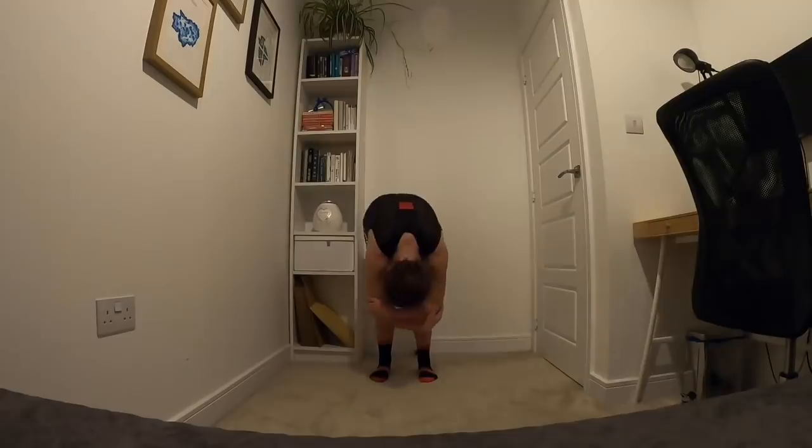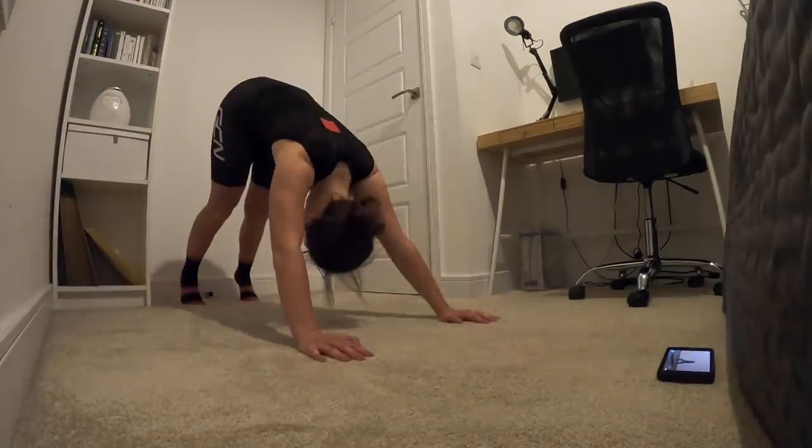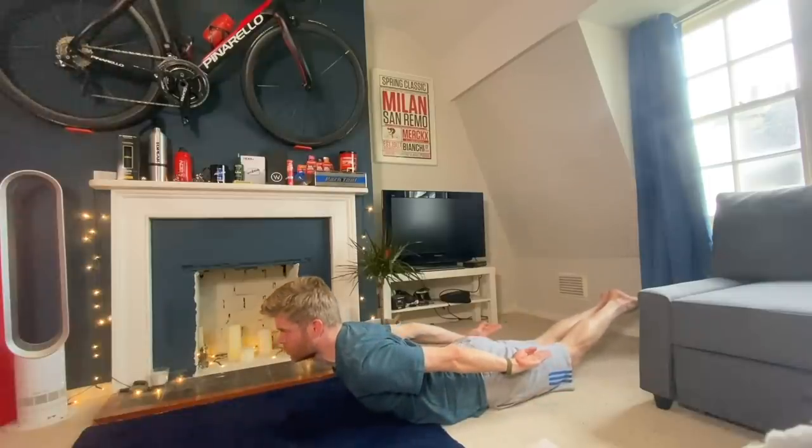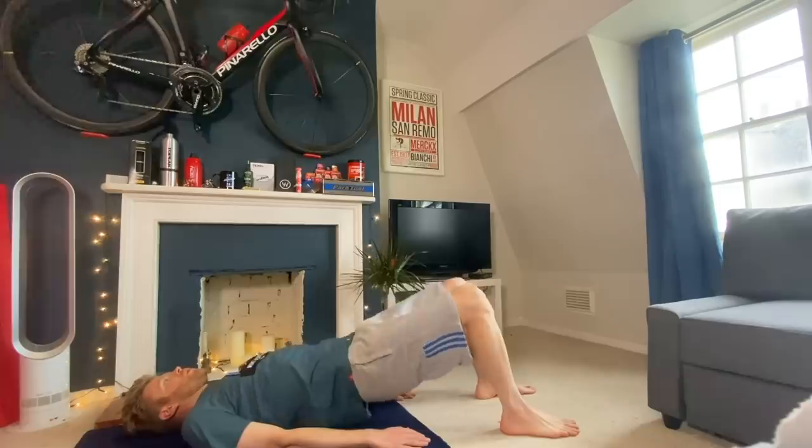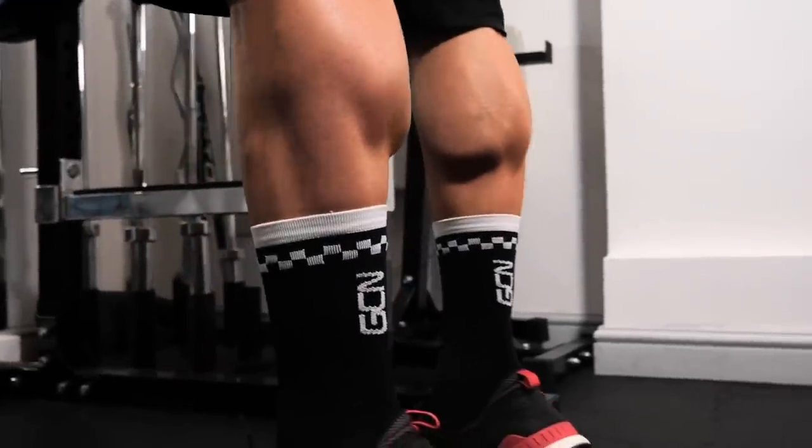As for the yoga — I can actually touch my toes now. Yoga is something I've avoided. I've always been told I need to stretch more and be more flexible, but I just haven't done it. These plans had only about 15 minutes a day, which is nothing. Doing them every day, it's really helped me. The strength work in this plan isn't designed to turn you into Arnold Schwarzenegger — it's about learning foundational movements and getting correct technique without overloading you, so that then you can move into the next phase of training and start doing more serious weights and heavier loads, building from there.